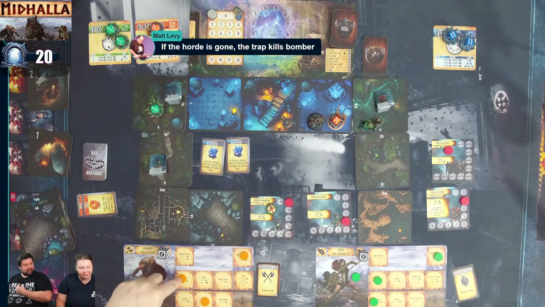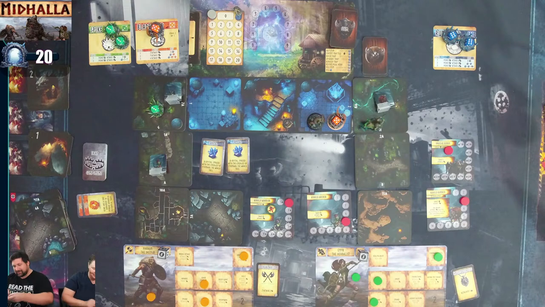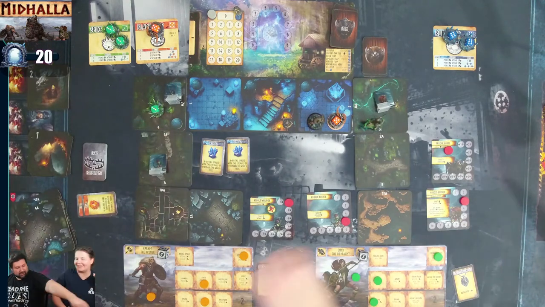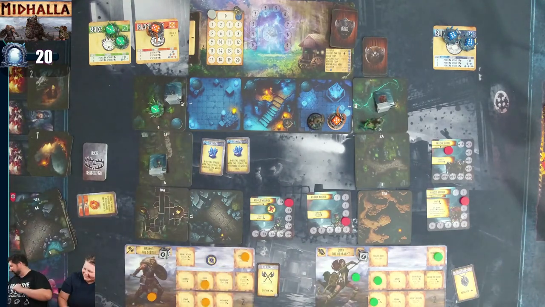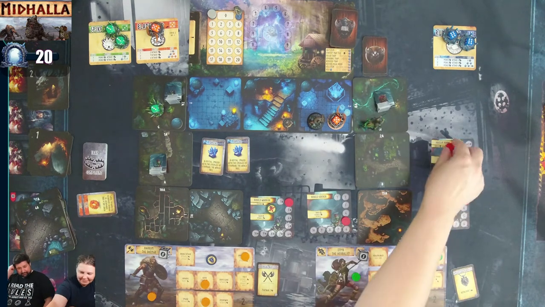Can I retcon and instead of doing my advance do block? It's still the move, but now I get armor. Yes, you can do that. Thank you. Couple corrections. So block gives you this token here. Good catch, Matt. What that means is reduce all incoming attacks by X before applying damage. So you just reduce by one each time. Yep, which you're going to definitely need.